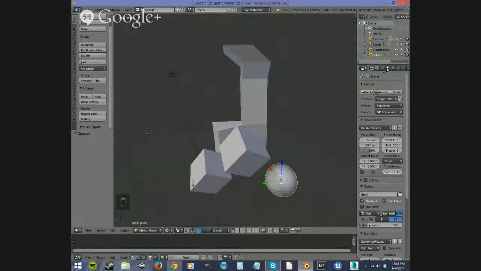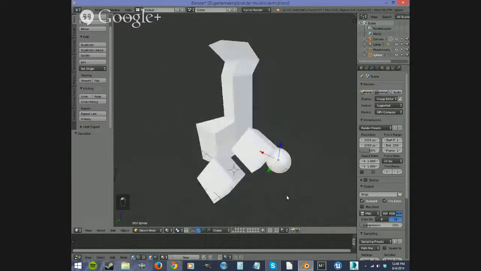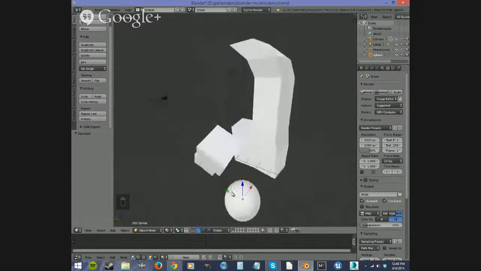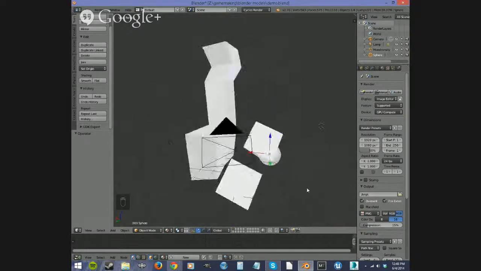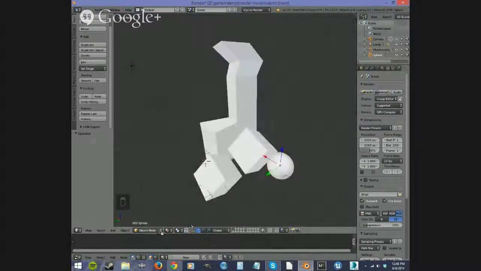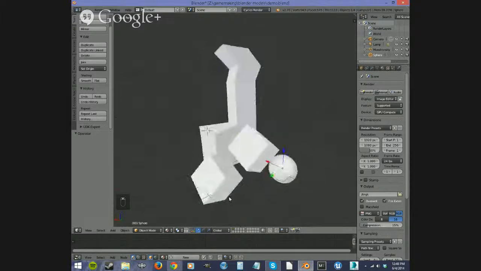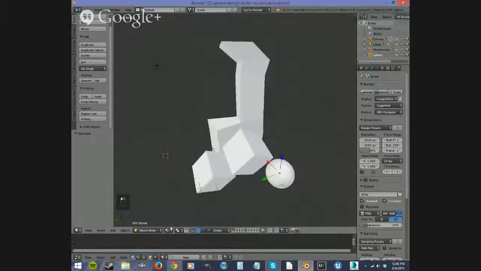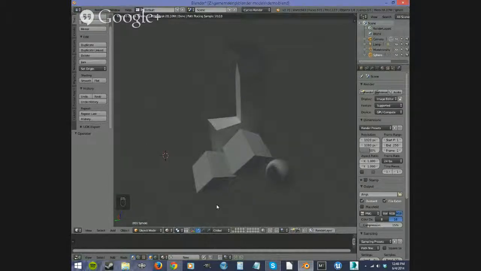Texture will show any textures that you've added over here in the properties view. Materials are any of your materials, which can be multiple textures all layered on one another and showing in different ways. So it's kind of like Texture Plus. It's really, really handy to look at your materials in this way in Materials, because the next view setting, Rendered, actually renders it with your render engine, the Cycles render.